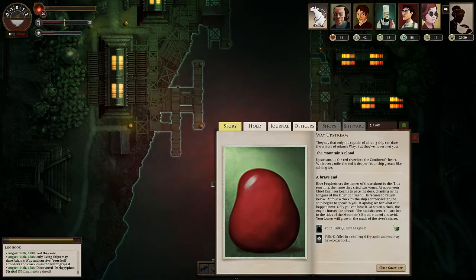A brave end. Blue prophets cry the names of those about to die. This morning, the name they cried was yours. At noon, your chief engineer begins to pace the deck, chanting in the tongues of the elder continent. He refuses to return below. At 4 o'clock by the ship's chronometer, the ship begins to speak to you. It apologizes for what will happen next. Only you can hear it. At 7 o'clock, the engine bursts like a heart. The hull shatters. You are lost in the tides of the mountain's blood, stained and avid. Your bones will grow in the muds of the river's shore.